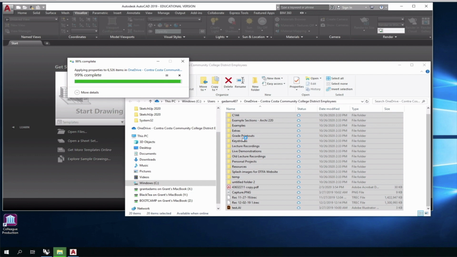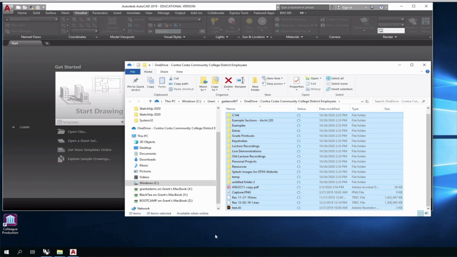Now, this is not the kind of thing that I would set up for a short session. If I was going to work for 5 minutes or 10 minutes, I wouldn't do it. But if I'm going to work for a longer period of time, or I'm going to use block referenced files like you're going to do today, it makes sense to really set this up and use your files from here. So it's going to take a little bit of time to apply. And there we go. I cut out a little bit of time in the video there, so there might have been a bit of a jump.